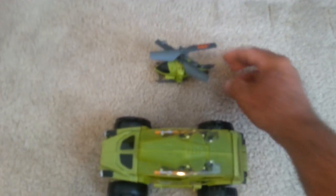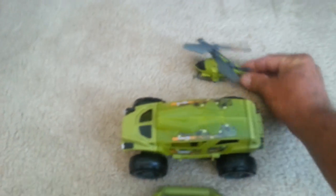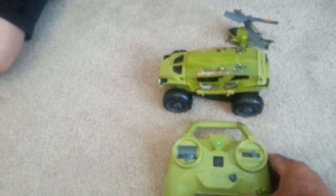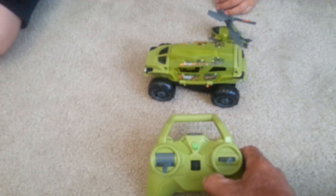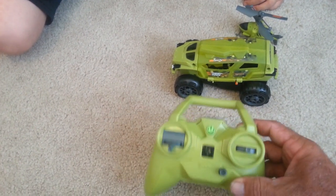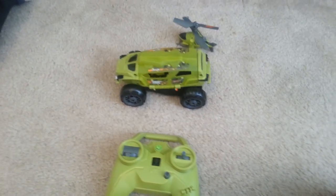Here's what it all comes with: here's a little mini helicopter, here is the 4x4 truck, and here is the remote to control the helicopter. I guess one of these is going to be the eject button — we might have to read some instructions. My kids are here and we are ready to get the batteries going and see what we can do.